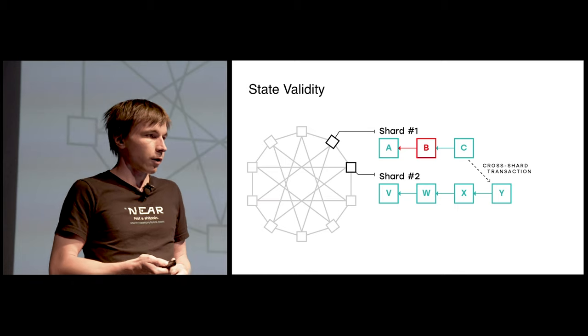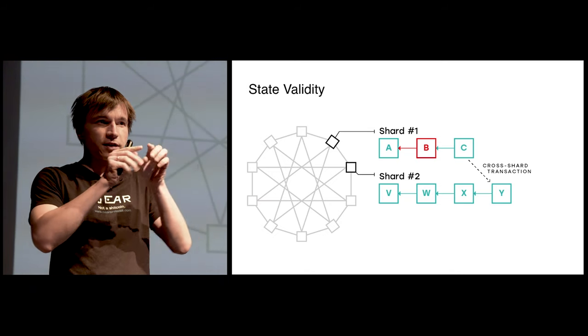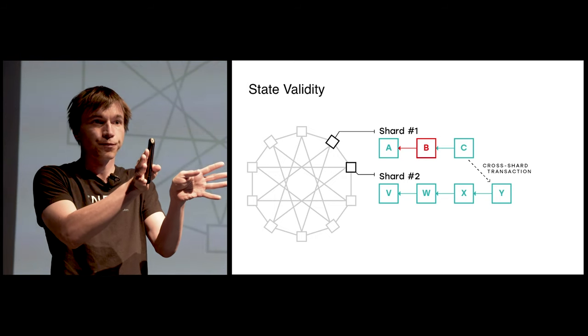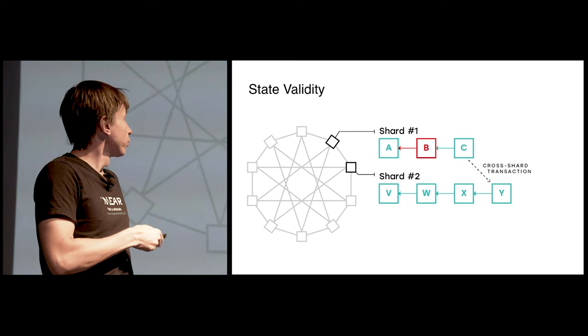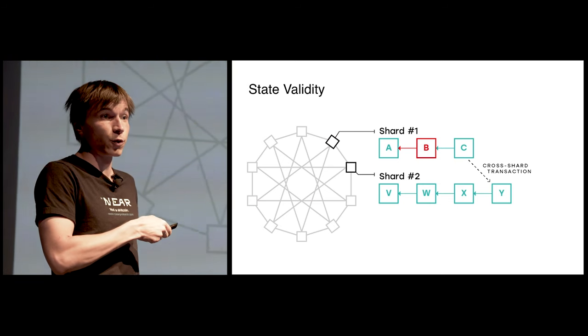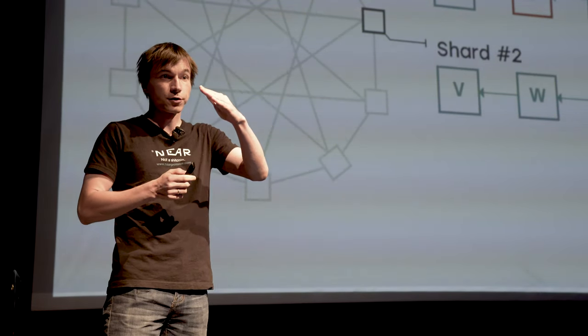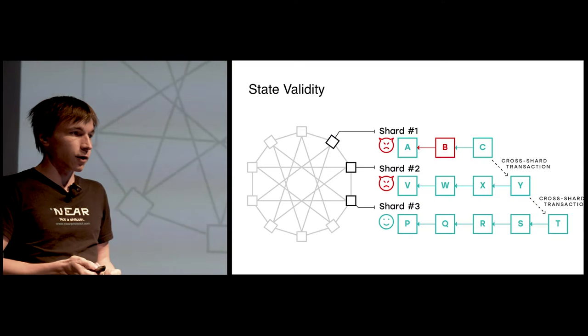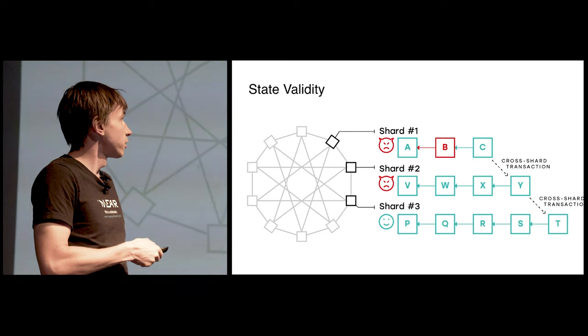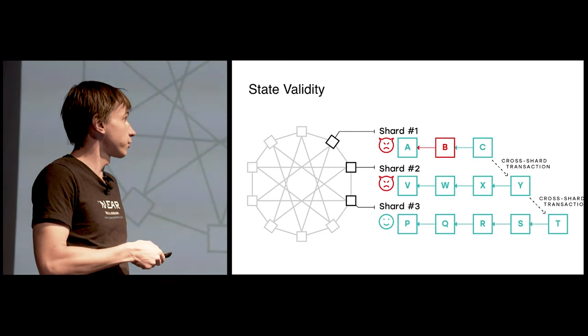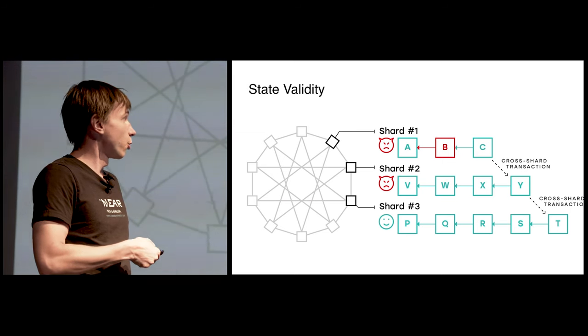So one way to solve that was offered is let's not allow cross-shard communication between any shards. Let's say that only some shards can communicate between each other, and every shard validates all the shards that it is neighboring, all its neighbors. This way, if there's a cross-shard communication, and let's say block B was invalid, then shard 2, because shard 1 is its neighbor, validated all the blocks in the shard 1, and it knows block B is invalid. So this attack is no longer possible. And if someone wants to send money from one shard to another which is not a neighbor, they will just send through multiple shards. And this is where the problem occurs again. Because corrupting shard 1 is not sufficient anymore, but now corrupting just two shards, which is still significantly less than full system is sufficient. We will corrupt shard 1, produce invalid block, send the cross-shard transaction to shard 2, which is also owned by us, so we will accept the cross-shard transaction, and we will send it to shard 3. Shard 3 can only validate shard 2, but shard 2 is completely valid. There is no invalid state transition in the shard 2.